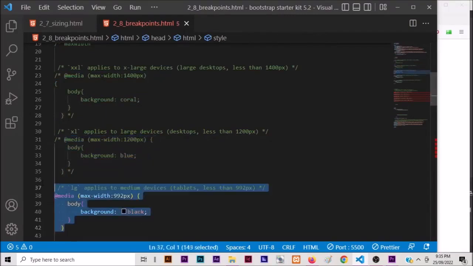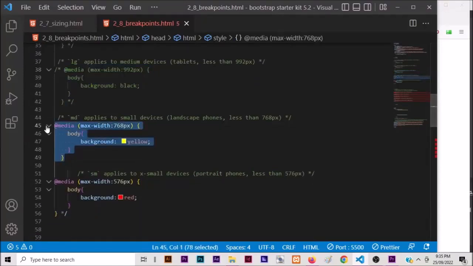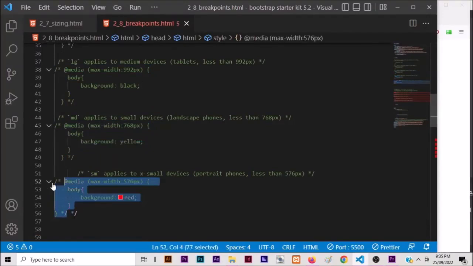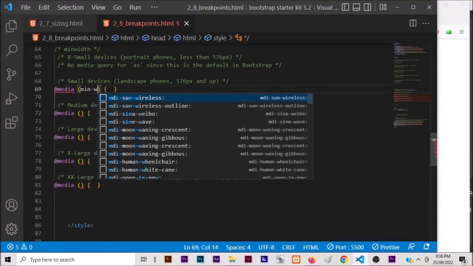Let's comment this so that it will not interfere with the min-width. So this is the max-width. So this is the new width now. So new width, that's the new width.